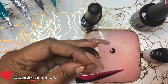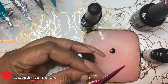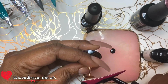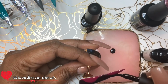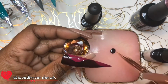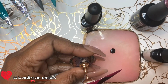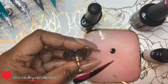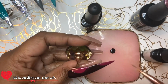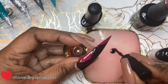I mostly just do my nails myself. I've been doing my nails for a while, so lately I've been wanting to experiment with more designs where I'm using multiple colors, and definitely trying to learn how to do more nail art. So this was just me showing you guys what I had in my mind and just trying to execute it. This isn't really like, oh, this is the exact way to do it. This is just me playing around with my polishes and then sharing it with you guys.